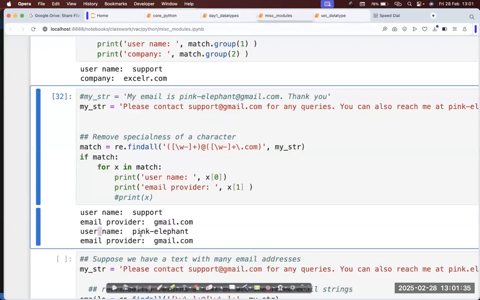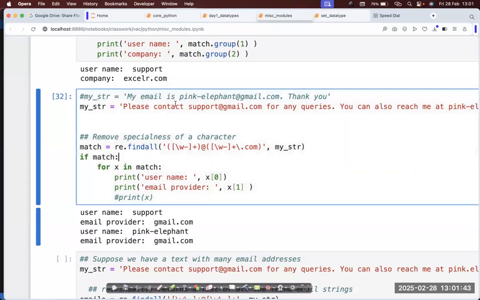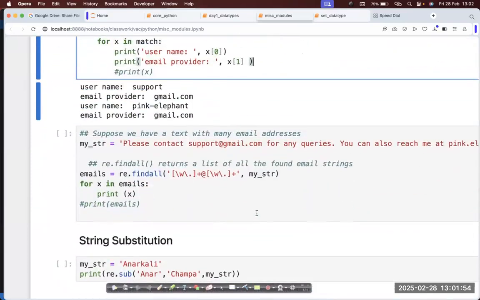For the second user, the username is Pink Elephant and the email provider is Gmail, right? So it will find all patterns, and each pattern has been grouped into 2 parts, the user part and the email part. Fine.